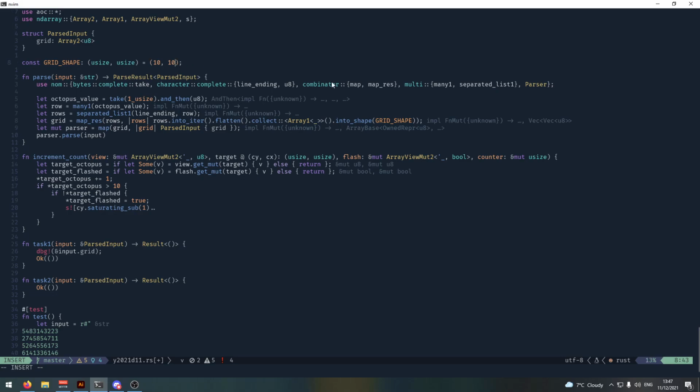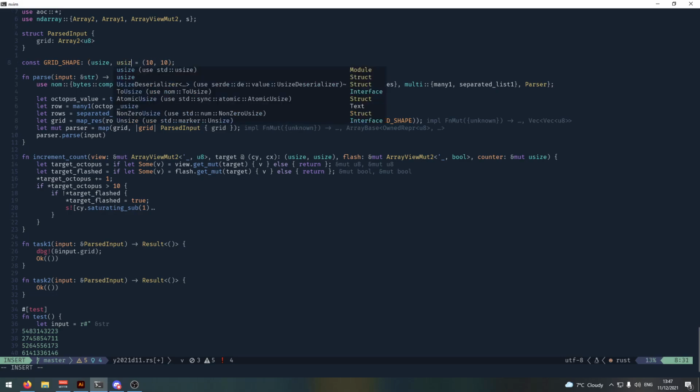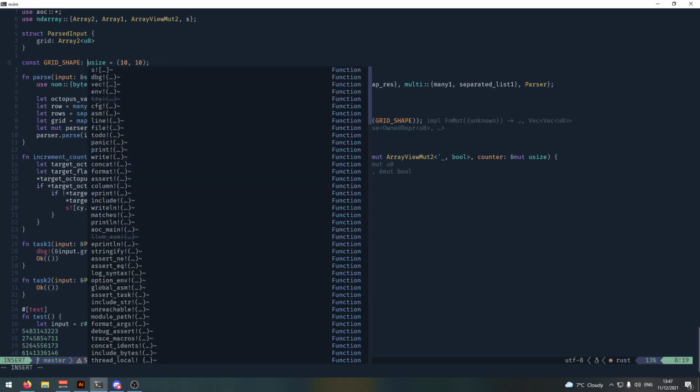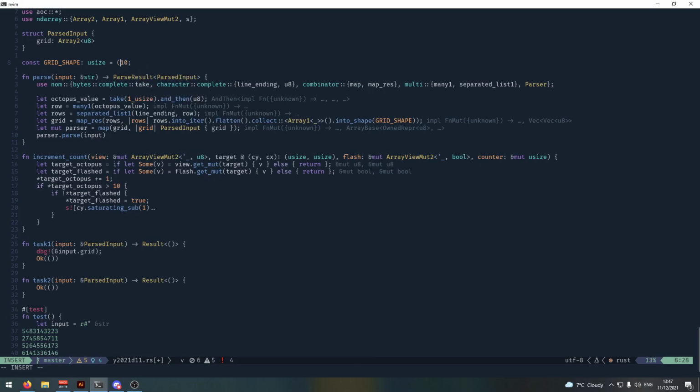So let's just say grid shape is a single usize for now. We can refer to that, and here we can just say grid shape. So we need to go from cy minus 1 up to cy plus 1, but we want to saturate, so we want to say cy plus 1 dot min grid shape minus 1.